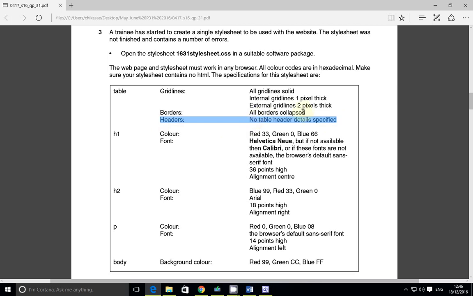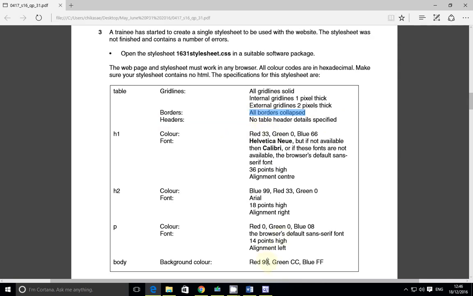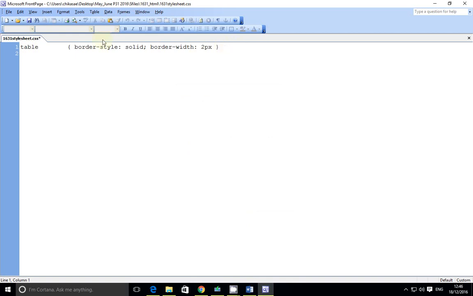And then we should also set all borders to be collapsed. Now let's go ahead and say okay, and say okay. So we have this style sheet ready. The next style that we need to work on is the TD.